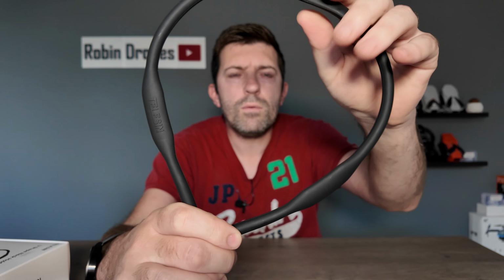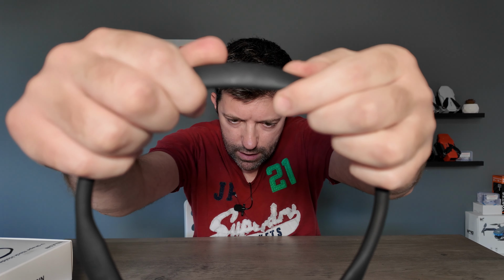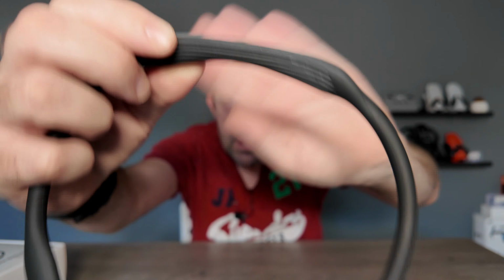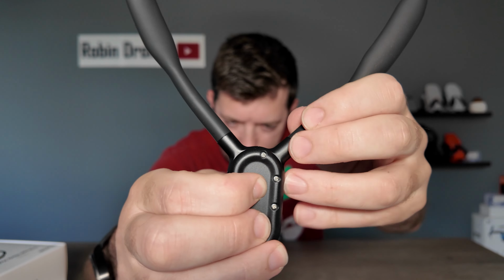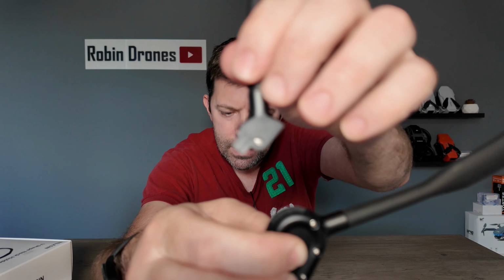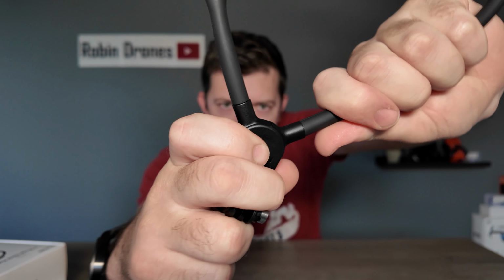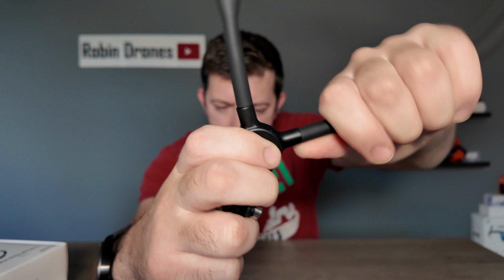Yeah, these are extremely good quality. They're like a texturized rubber. They've even gone as far as putting some grooves in there to help your neck breathe, I guess. They've just got a push button design, so you push that and this side will come out. They're very strong. When you do clip it in, that's not gonna come out.